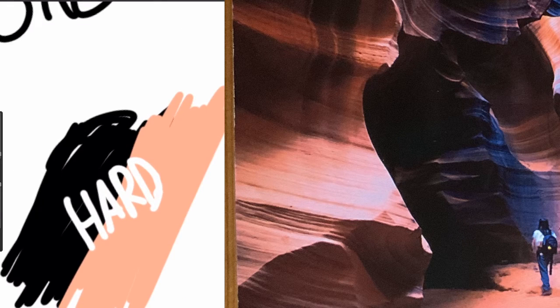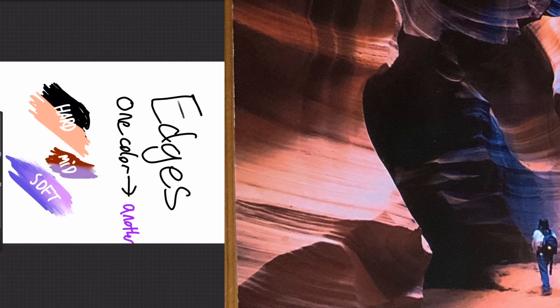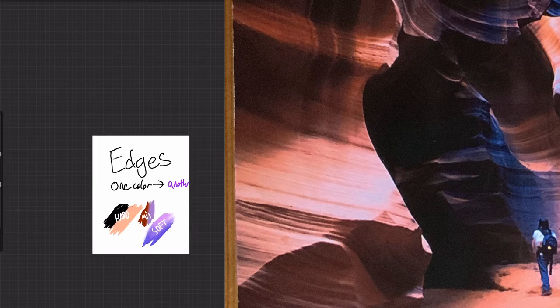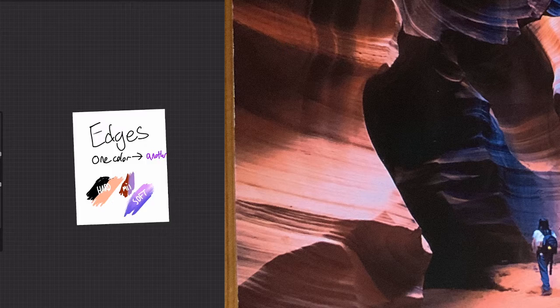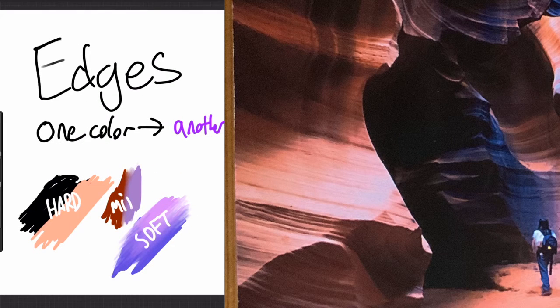It's very similar to this. Maybe if I turned it this way. See the black against that light pink. Hard edge. And that tells us that we have one object in front of the other. They're two distinct objects. They're not touching each other. They're kind of far away because one's in shadow.